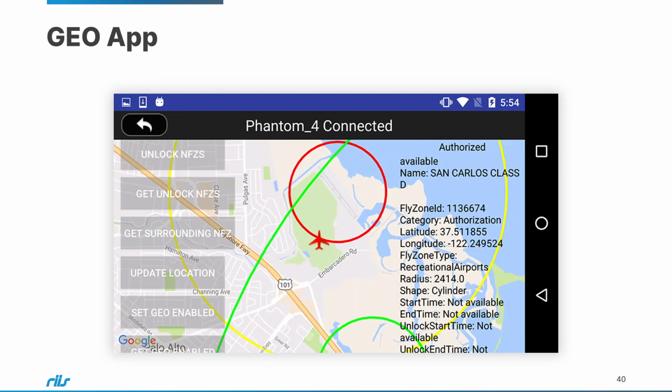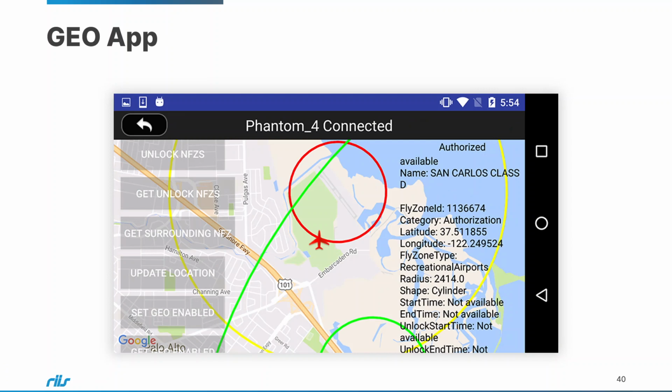Okay, so in this case we're going to use the DJI Simulator to simulate the aircraft location. We use the DJI Simulator for our test environment, and in this case we're using a Phantom 4. We open the simulator and enter the coordinates, which are for Palo Alto, to start simulating the aircraft's coordinates to the authorization area.